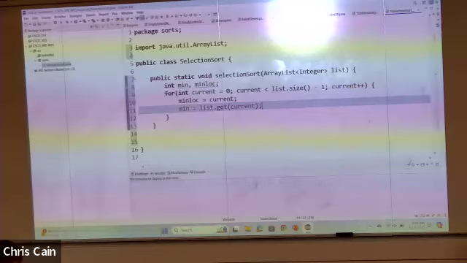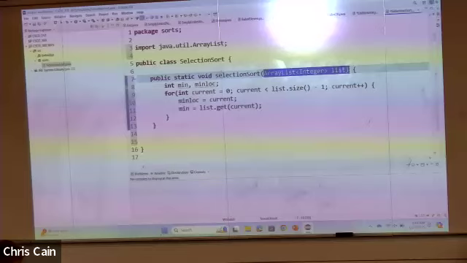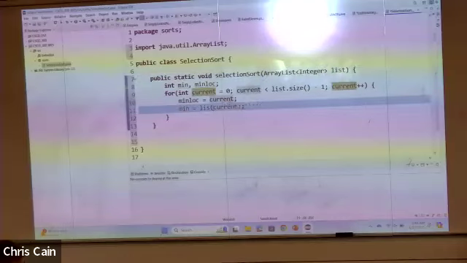We could also do this inside of a loop to start, but yeah. What does the get do in there? Could you just do list and then current in brackets? That makes sense. If this were an int array, you could do that. The question is, since it's an ArrayList, we don't have the ability to do list of current. If we try to do that, has it been overloaded to do this? In Java, we can't actually overload what symbols do. In C++ you can. And in many other languages, you can actually state, I'm going to redefine what these brackets mean to be a call to this method.